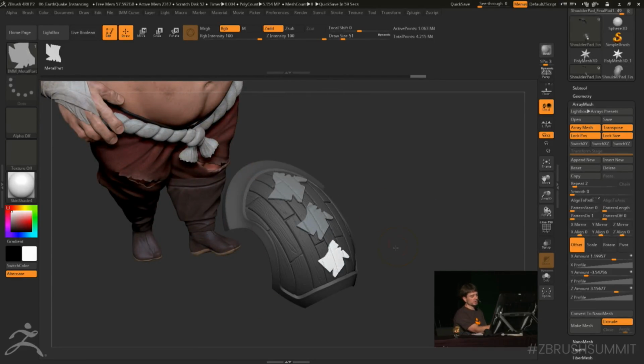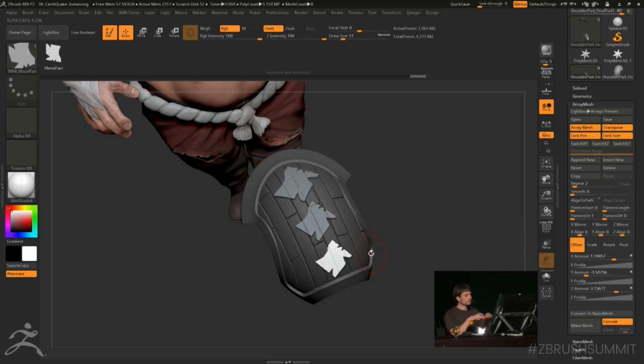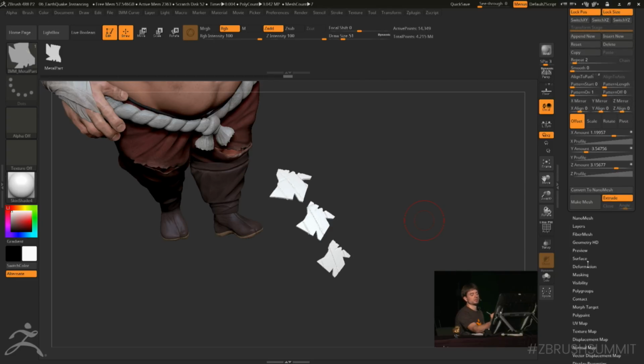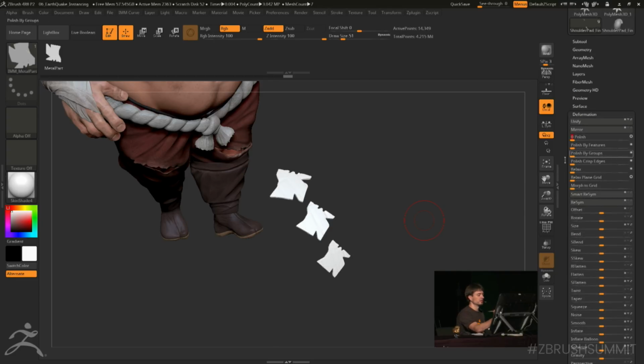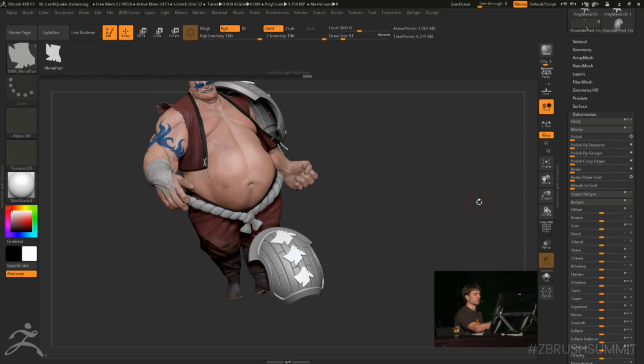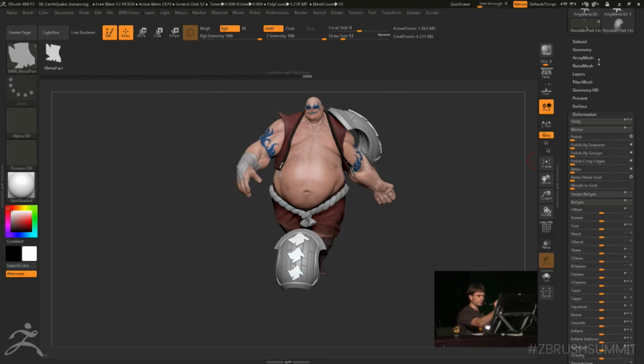Now, since I put the surface noise of the boards underneath this, the density is a little bit too much. So if it was metal, little reinforcements, it wouldn't be directly adhering to the wood. So I can clear my mask here. I can then isolate those guys by holding Control and Shift and clicking. And then I can go down to the Deformation tab here and just polish this a little bit. And now I've just created those nice metal reinforcements on Earthquake. So another thing there, with an IMM brush, you can use the projection strength slider to adhere things directly to a surface.